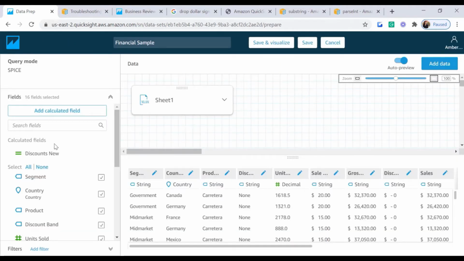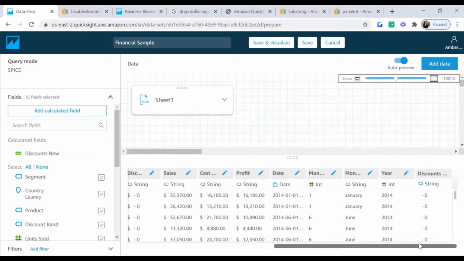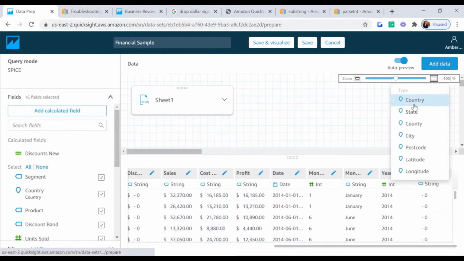So here is our calculated field. Let's just move to the very end, and here its type is still string. Let's see all of the options for data type. So we have all of the plausible string type options, but nothing for numbers. So we can fix this by again going to edit calculations.